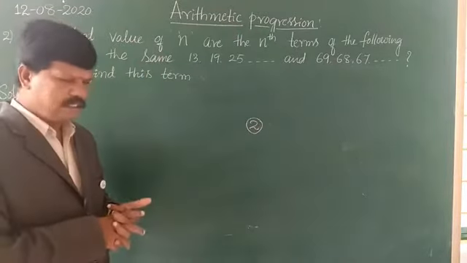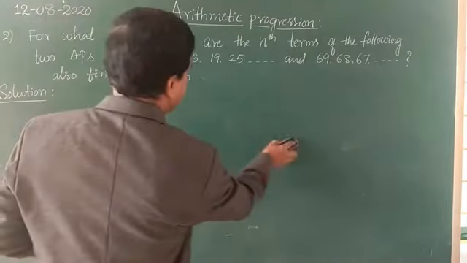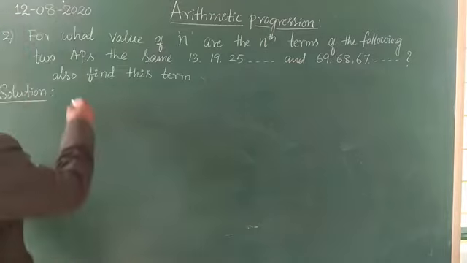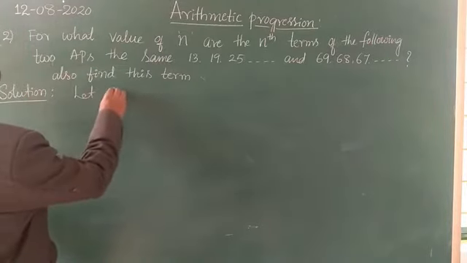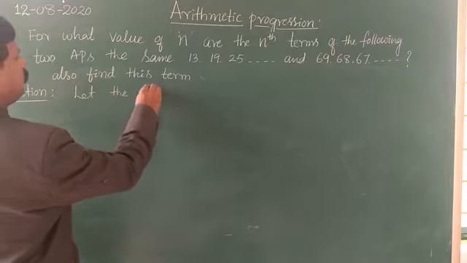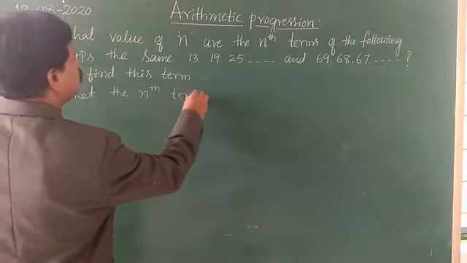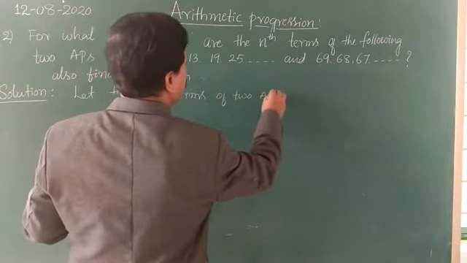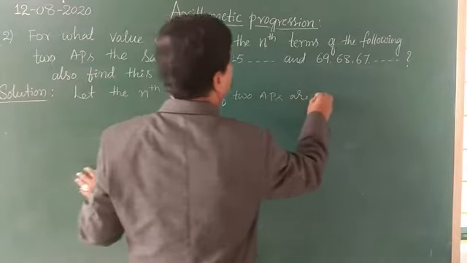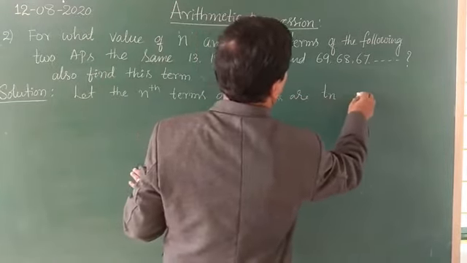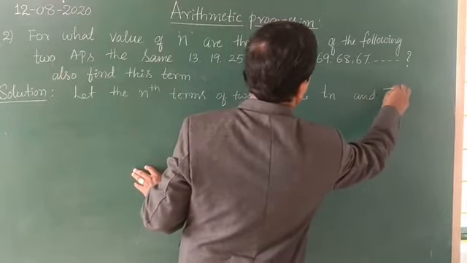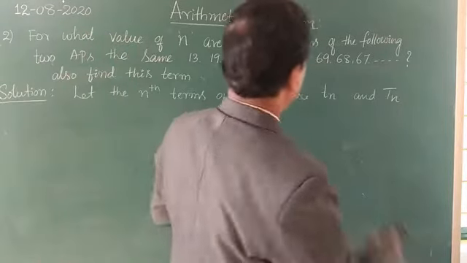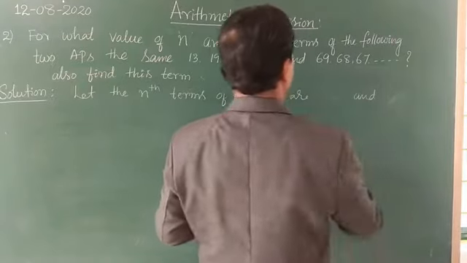Now how to proceed with this question? First, let us take the nth terms of the two APs. One is an and another one is an. Now what is the nth term? For this, a is 63 and d is minus 65. Because you have to take it like this. Or the nth term, what we are using, the an is, so the second one is you can take.